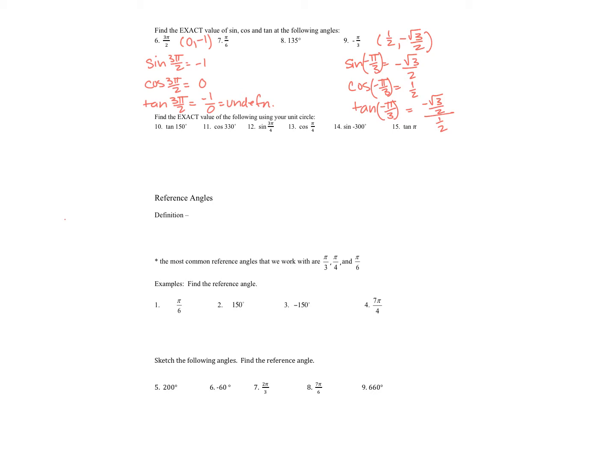Remember, dividing by a fraction is the same thing as multiplying by the reciprocal. So this is really -√3 over 2 times, and instead of dividing by 1/2, I'm going to multiply by the reciprocal. Let's flip it around. I'd get 2 over 1. My 2's cancel, and this simplifies to the negative square root of 3. Try 10 through 15 and check your answers in the folder. And if you have any trouble, please come to office hours.